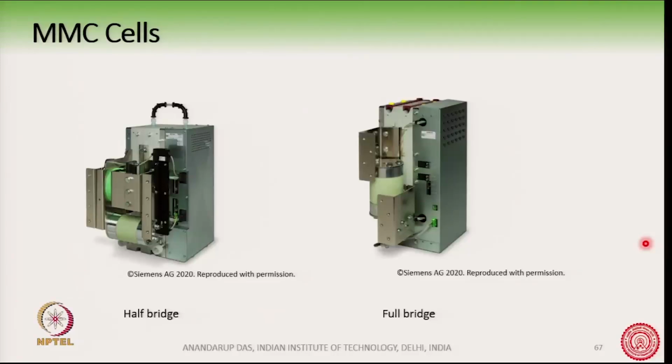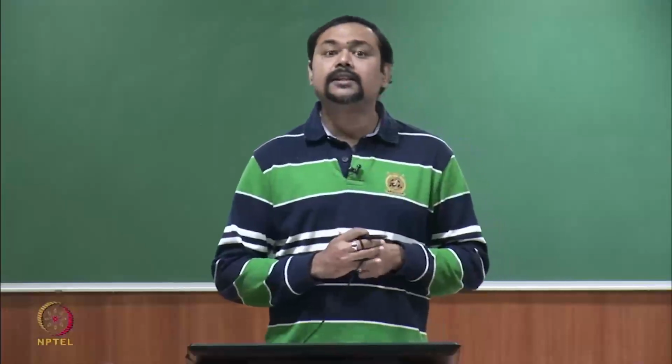So, for example, for half bridge and full bridge, this is for one version, and other versions or other improvements are continuously made. Again, this is from one manufacturer, other manufacturers have slightly different designs, but the concept of modularity is the same. So, this is one cell and then you go on. Once this cell is made, you go on producing hundreds of such cells and interconnecting them. So, how does this interconnection take place?